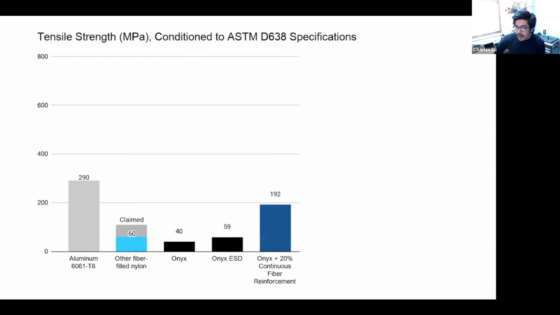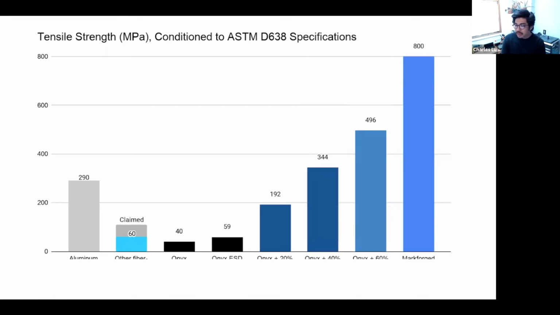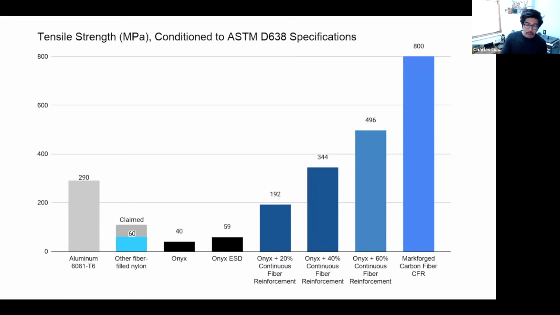Now, once you start adding continuous reinforcement, it's a totally different ballgame, right? 20% means that on any 10 millimeter section, if there's 2 millimeters in XY, so I would say like 2 rings in a 10 millimeter part, you're gonna see a boost in strength. And you start adding 40, 60. We're not going to ever get up to 100% carbon fiber fill. And that's where I just want to put out kind of a word of caution here.